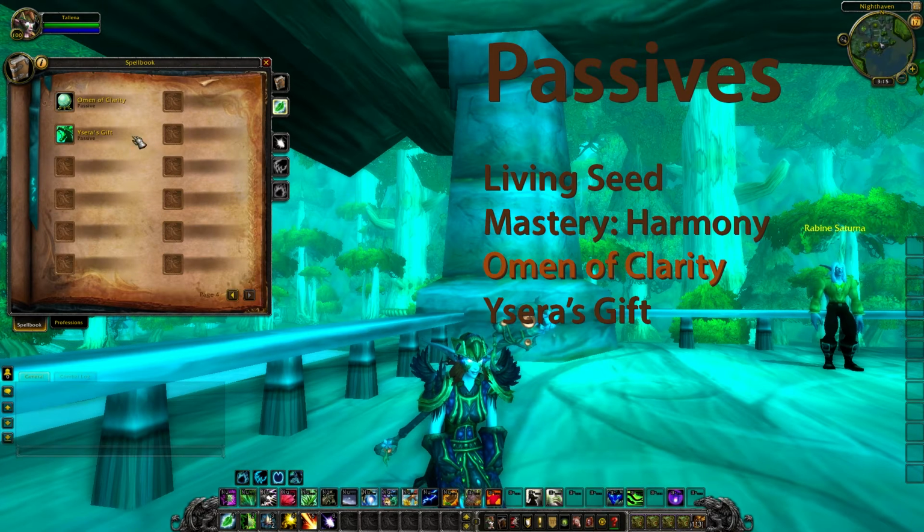Omen of Clarity gives an effect to your Life Bloom spell that makes it have a 4% chance to cause your next Regrowth to cost no mana. For this reason alone, you should have a Life Bloom rolling on a target at all times, regardless of if it's actually healing or not. Refreshing your Life Bloom right before it expires is the best practice to get the most out of the mana efficiency this passive provides.